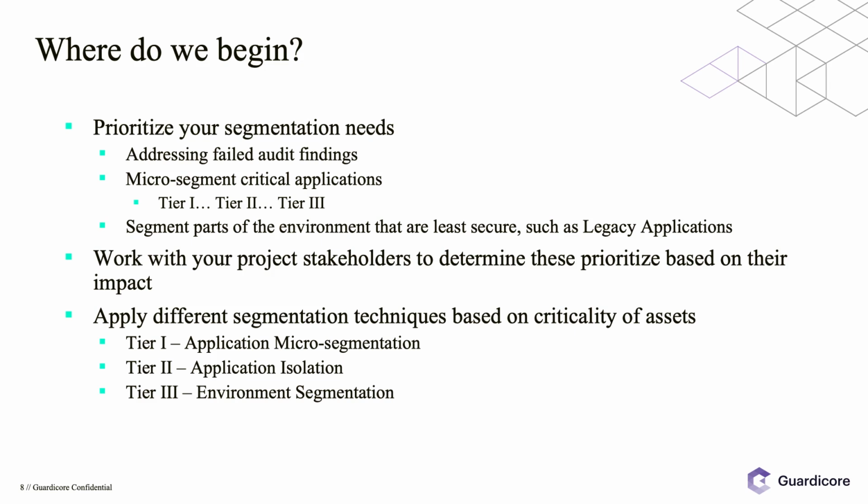One final technique is using a mix of different segmentation techniques based on the criticality of the application and its data. We've seen organizations choose to define application micro-segmentation policies on the individual workloads that make up their Tier 1 applications. This is as secure as they can make those applications. Then simply isolate a Tier 2 application based on what users and applications can access the application as a whole. And finally, simply segment Tier 3 applications based on the environment they are associated with, ensuring that development versions cannot connect directly to production versions of that application.